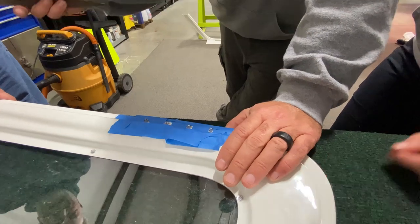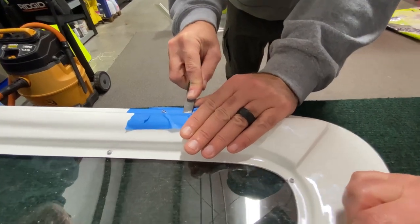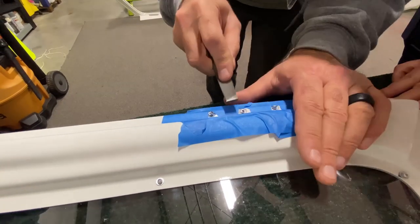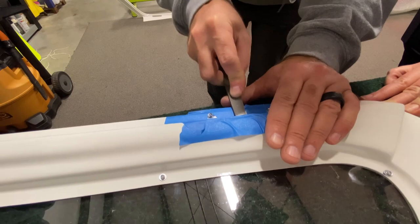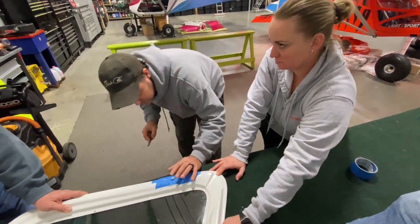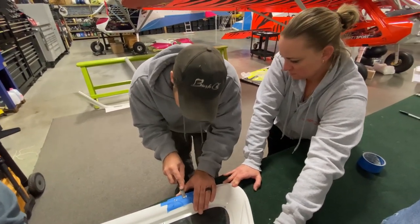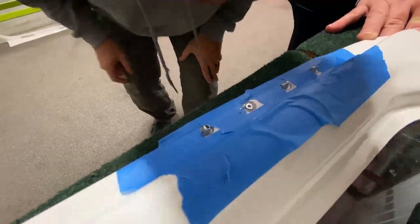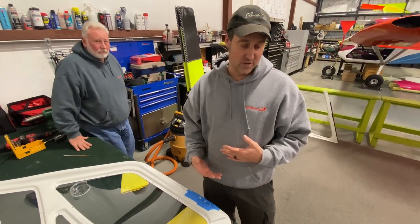Okay, so now we're back. I'm gonna have two people hold the door because you don't want it to move on you. So basically, what I'm showing you is, unfortunately, this is the stuff that doesn't show in the manual.